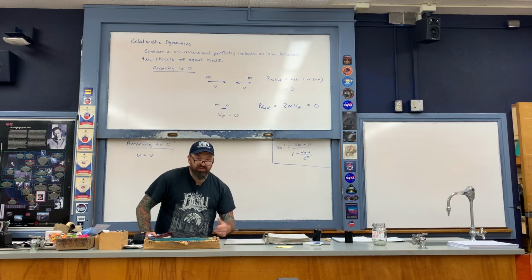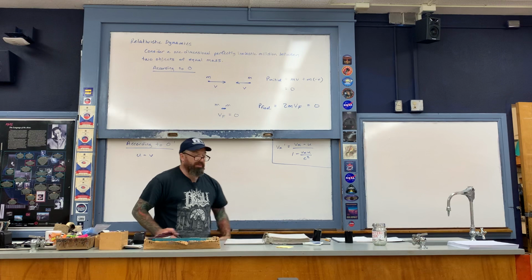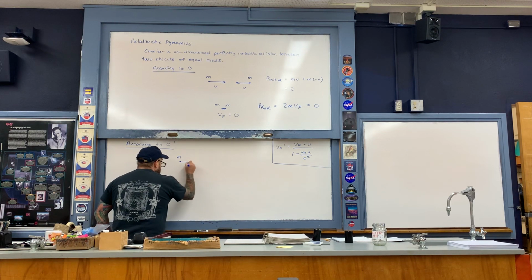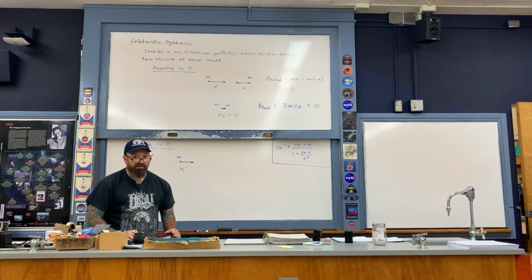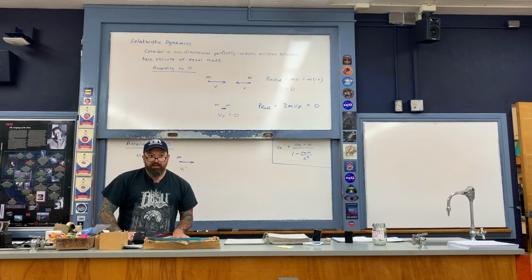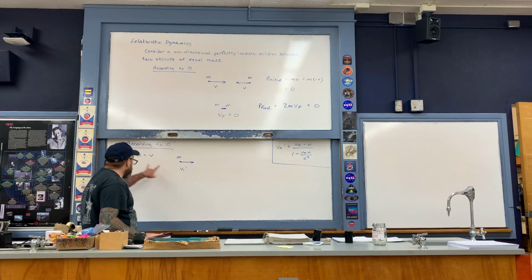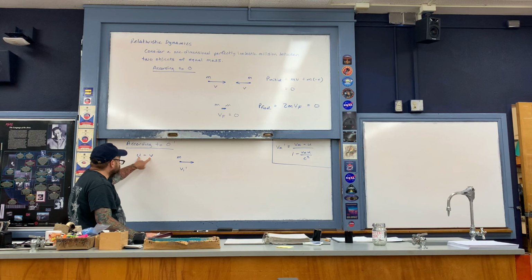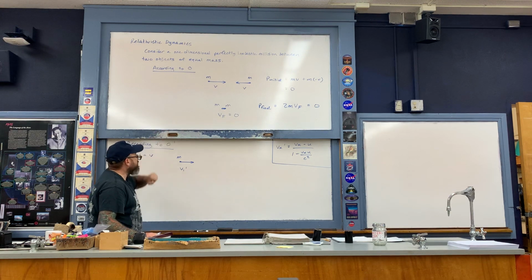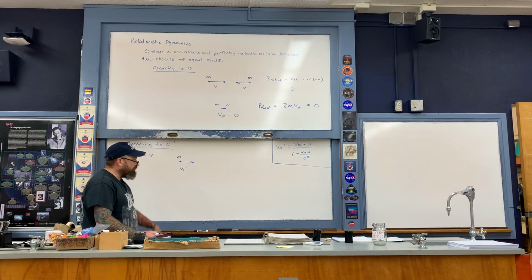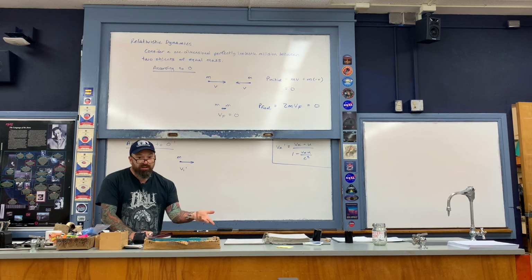So let's picture the collision according to O prime in the following manner. Right here is the first object of mass m, and with respect to O prime, it has a velocity we're going to refer to here as v1 prime. Now this should be equal to 0 because remember how I'm setting this up. I'm setting this up such that O prime is riding along with the first object there on the top board. So the velocity of that first object with respect to O prime should be equal to 0. So let's see if it is.